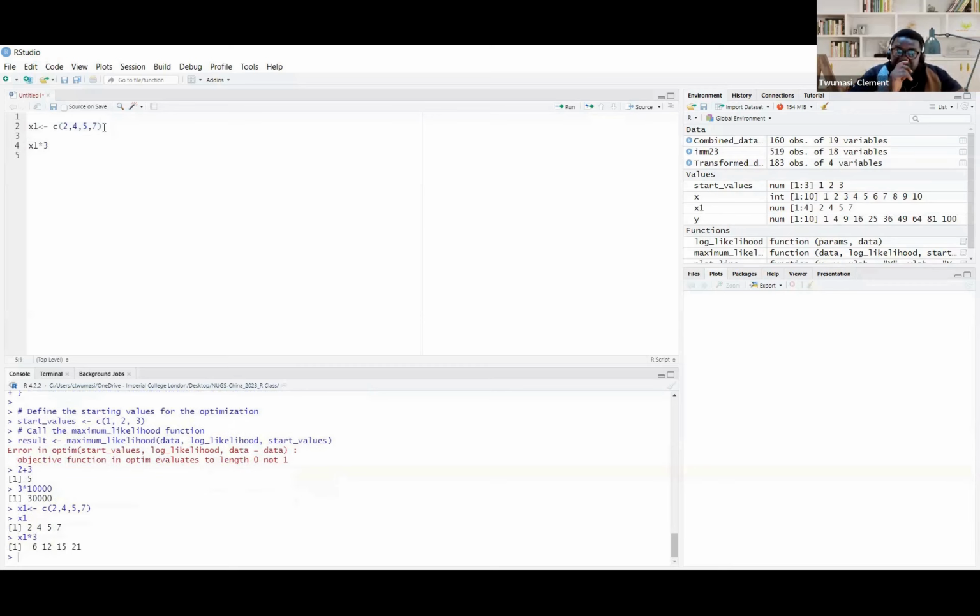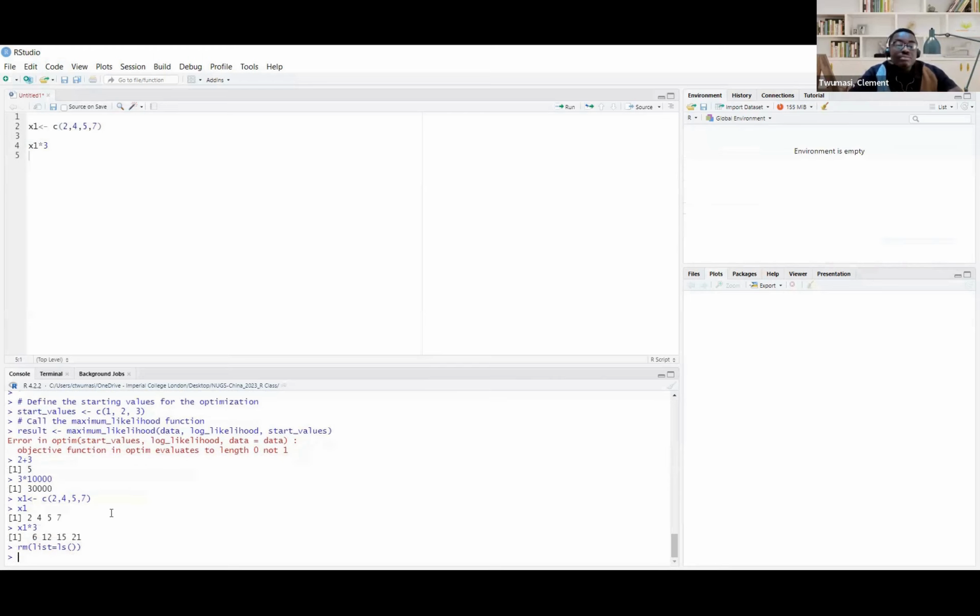So it's always imperative to create objects or assign objects to any particular function you're working with. These variables are in the global environment. You can just delete them if they are not useful. All you need to do is type rm(list = ls()), and then it clears them from there. I'm just letting you know that you can clear all those data or variables that you don't need in the global environment.